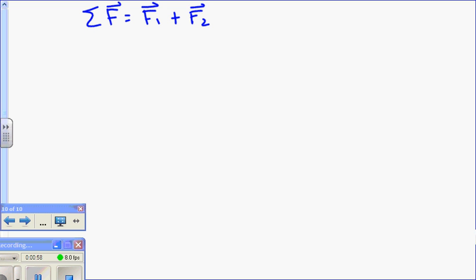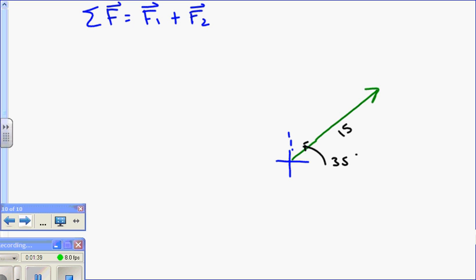Okay, so again, keeping in mind net force, F1 plus F2, they're all vectors, so we're going to make a triangle out of this, as close to accurate as we can. So it's going to look something like this. First draw F1. There's just a little coordinate system, so I have something to base my angles from, and it's 35 degrees east of north. So it's going to look something like this. So this is 15. And if I was going to keep drawing up here, we have in there 35 degrees.